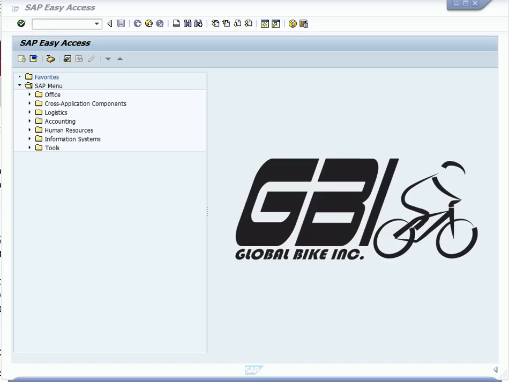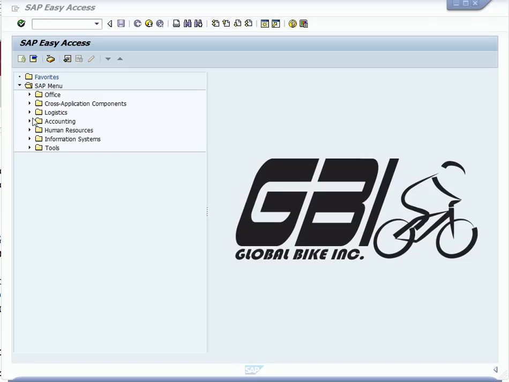So we'll start with the first exercise, and in this exercise you will have to do some setup before you can actually post transactions to the general ledger. The first exercise asks you to create a new bank account in the general ledger.